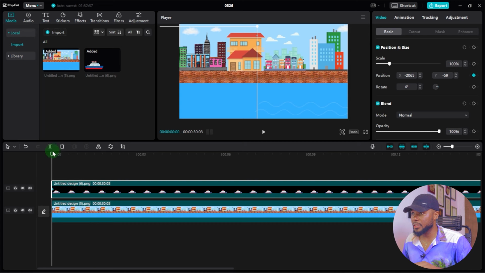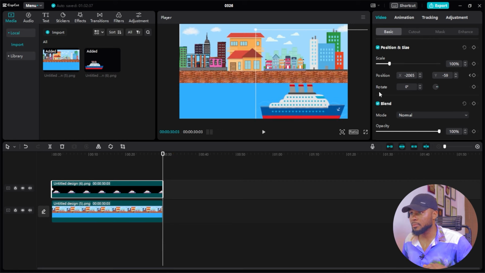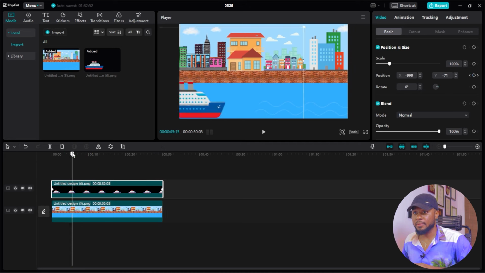And then you bring this one back to this point. So you bring this one to the end and bring back the picture to this point where it's off the frame again, and you have another frame automatically. So if I scrub through, you can see that it's now working. So if I play it right now, you can see how it is.